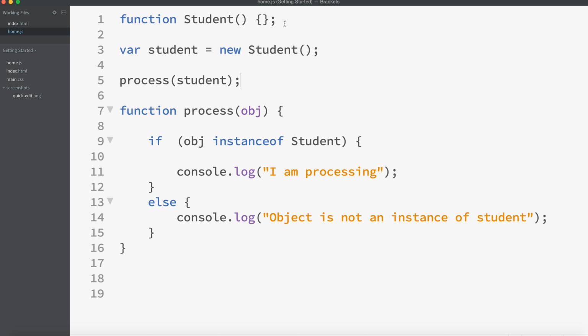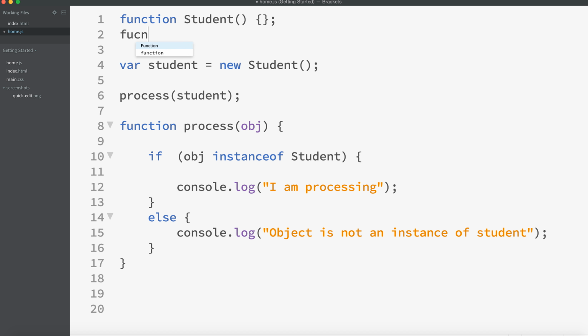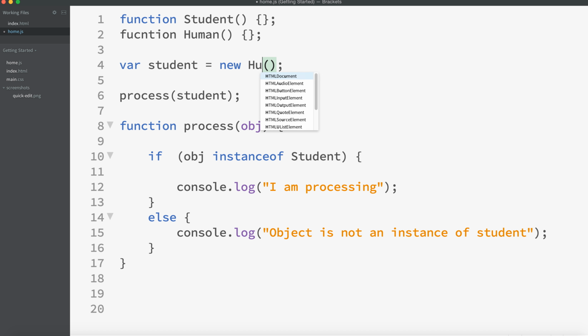To check, let's create one more called human, and I'm going to create a human object and pass this object to the process method.